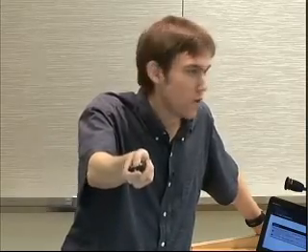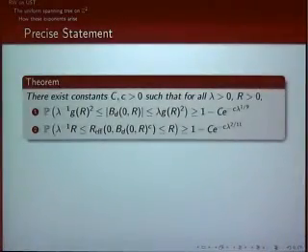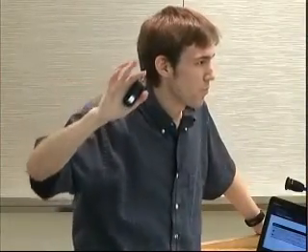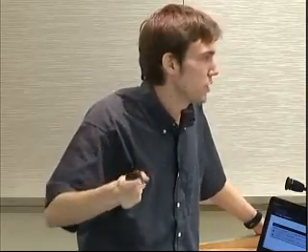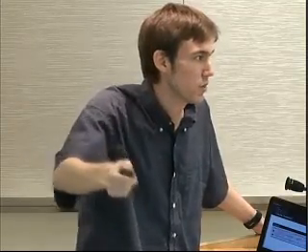And similarly, we get a similar statement for the effective resistance. Note that there's no lambda here because this is a trivial bound that will hold for any graph: it is less than or equal to r, so we don't have to put a lambda for this upper bound. The other thing I want to point out is don't pay so much attention to these exponents. They're certainly not optimal, and the ones I'm quoting here are possibly not even the best we could do if we really cared about getting the best exponent. In general, when I have exponential decay, I'm not going to care too much what the exact exponent is.